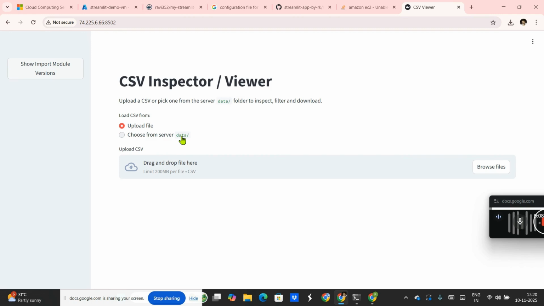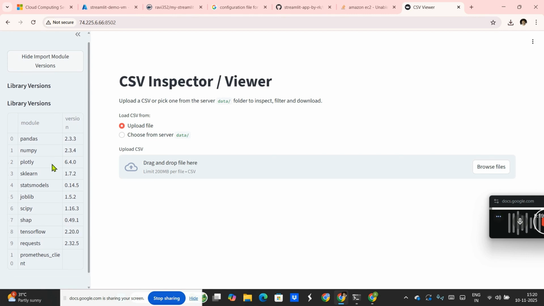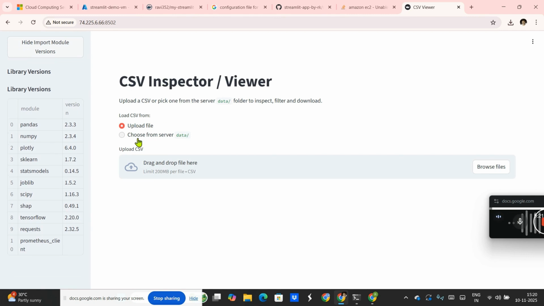Before going there, we can see what kind of modules are imported. Since our use case was to check this particular Streamlit viewer app, we wanted to import all these modules to see if the code breaks or doesn't break. Because going further, this Streamlit app we will be using for anomaly detection.